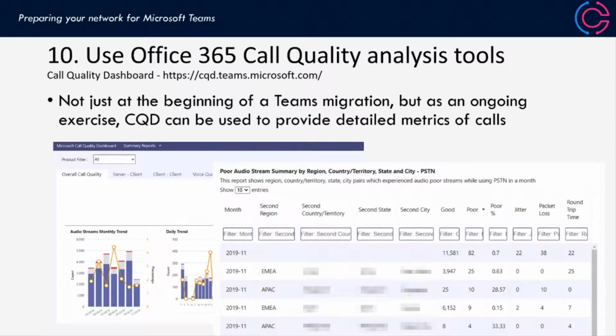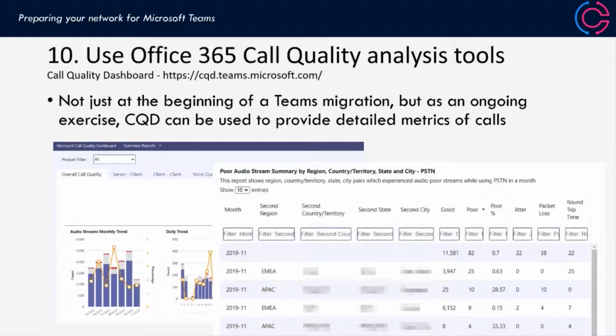So number 10 is using call quality analysis tools. There's a couple of tools here that we recommend you use. One is CQD, or Call Quality Dashboard. Basically, every call that's made within Teams, it captures all the metrics of that call: packet loss, if there's any issues with any microphones or headsets, or what type of versions of clients we're using.